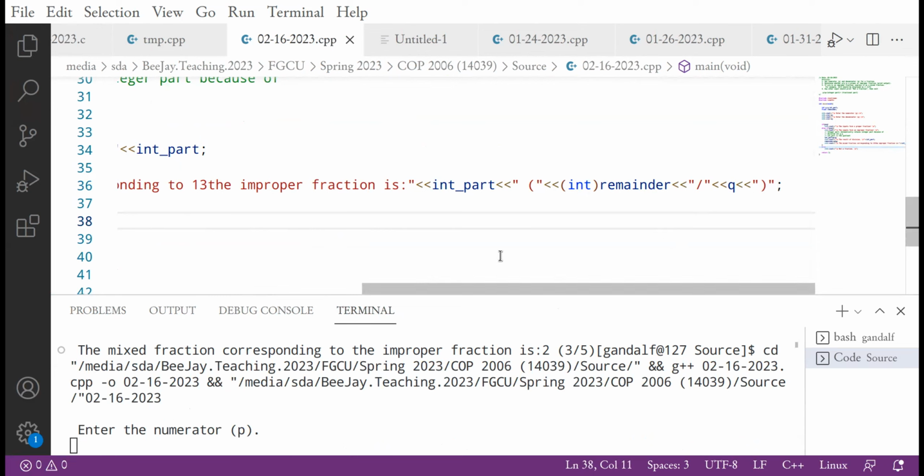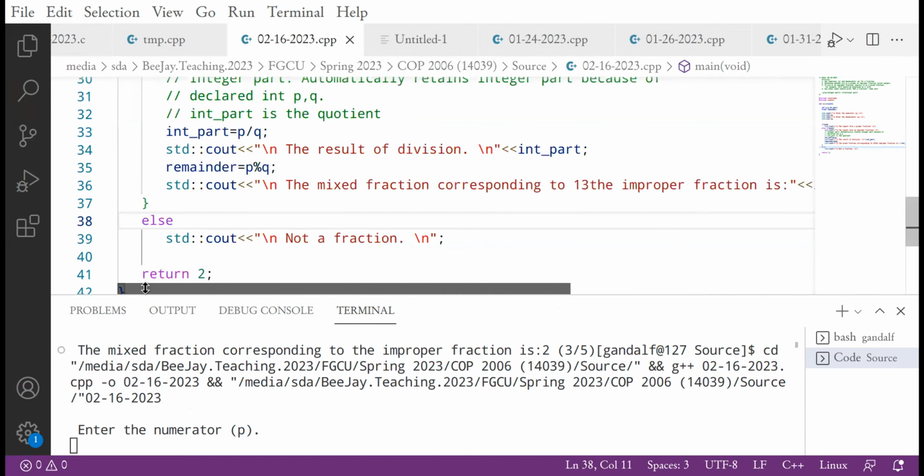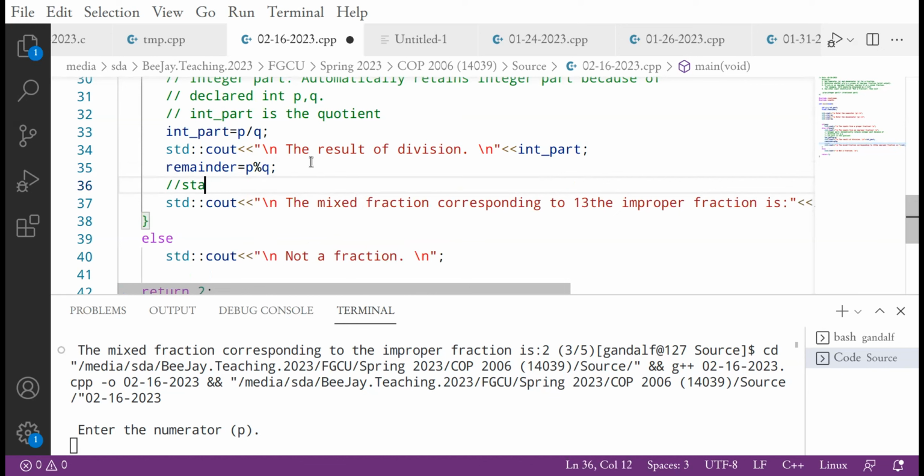Last time I had this. I did static cast and followed it up by the data type int, then whatever expression, so remainder in this case. Instead of doing that, I can simply do this.